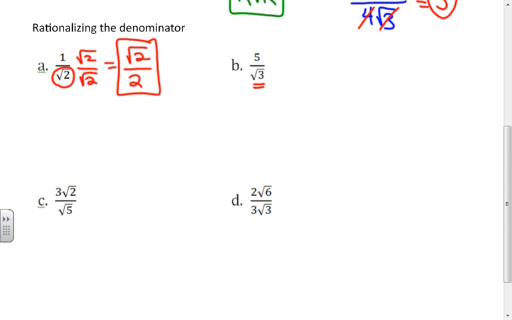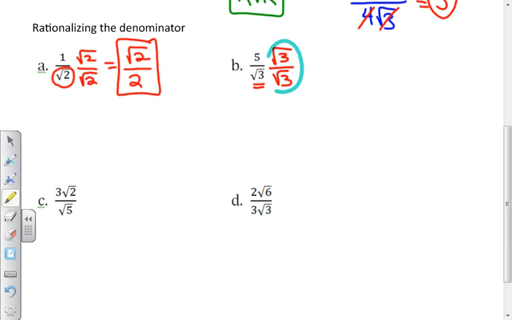Here my denominator is the square root of 3. So it's the square root of 3 over the square root of 3 this time to rationalize. Now remember, this number right here is essentially 1. So I'm not changing the value of my fraction. I'm just changing its format, much like when we reduced fractions or when we make common denominators in order to add. So numerator times numerator, 5 square roots of 3. The square root of 3 times the square root of 3 is the square root of 9, which is 3. You will always get a whole number, non-radical, in the denominator. That's the whole point of doing this.